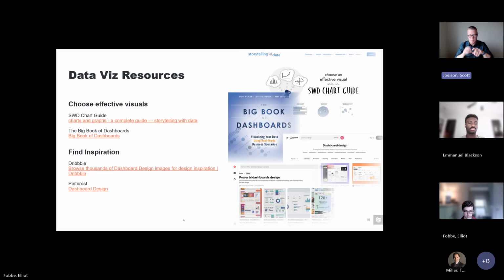If you go to Dribbble and just type in dashboard design, you get all sorts of real quick clickable examples that you can glean web design type elements from. You're like, oh, I like how they did that button here. I bet I could do that in Power BI and help that user experience be more web-like than having a user travel through parameters and filters and slicers to get down to the data they need. If we make these interfaces more web-like and more intuitive, all the better.